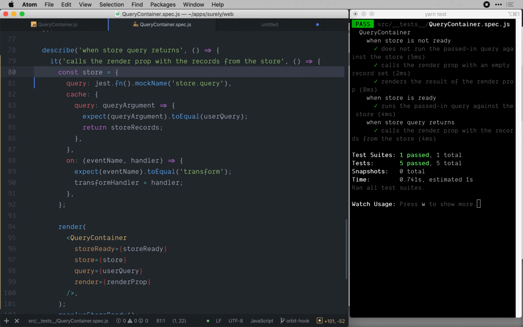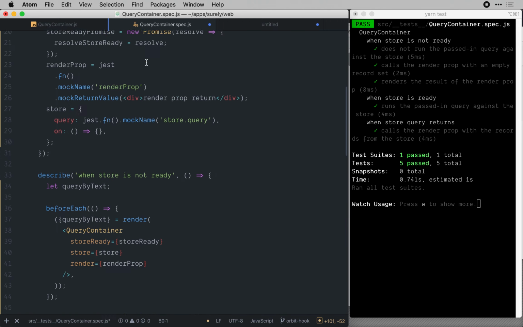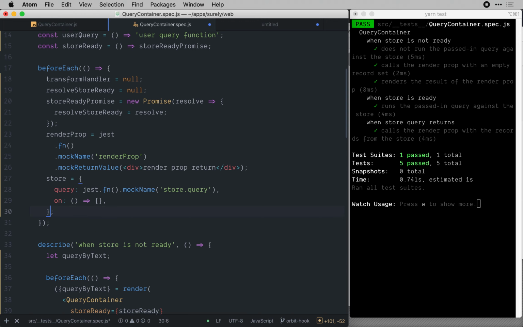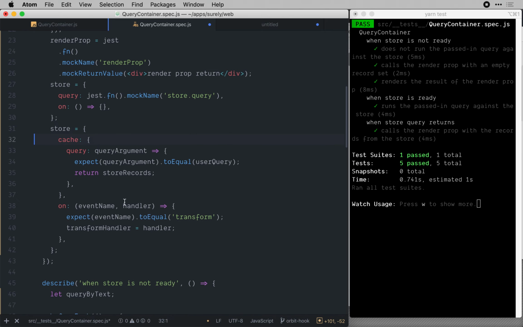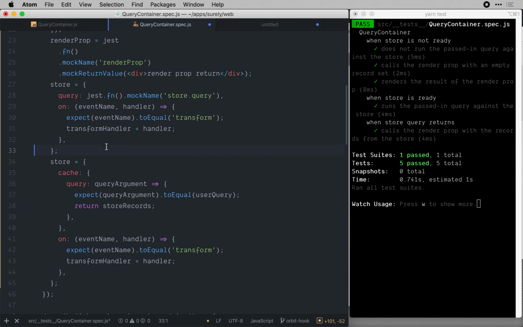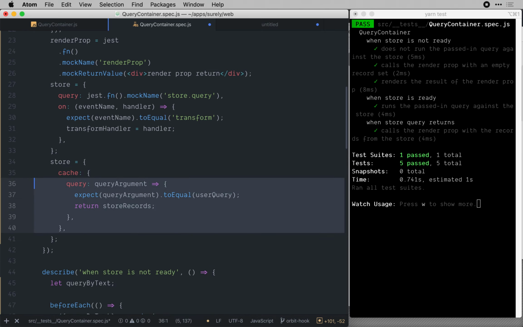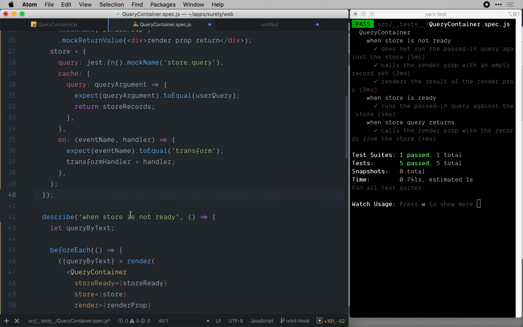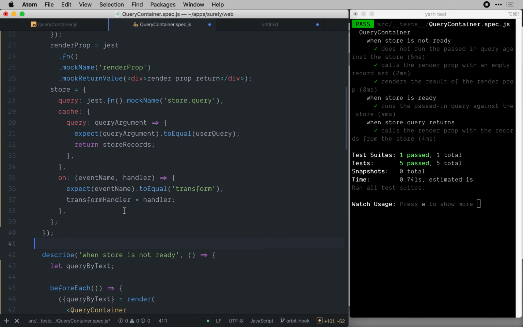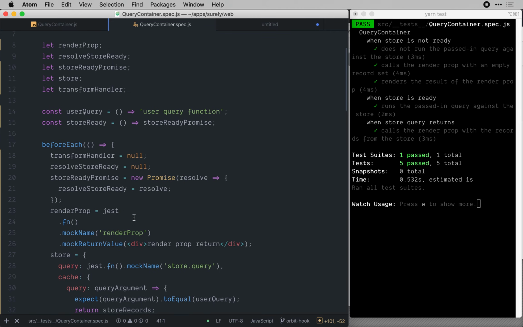All right, so now I think we're ready to move this bigger final store up here. So let's set it and let's see how things compare. Query set is fine, so that's all just the same. On is more robust. The other test just needed to be a function, but now we have some more robustness here. So that's that. And then this cache query is not needed by all the tests, but we'll put it there so the test that does need it can do its thing. So the test should still pass now because we've moved the store just out to this level. And they do pass, so great.